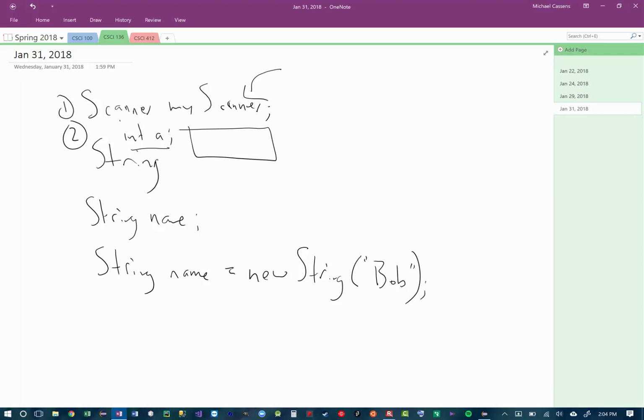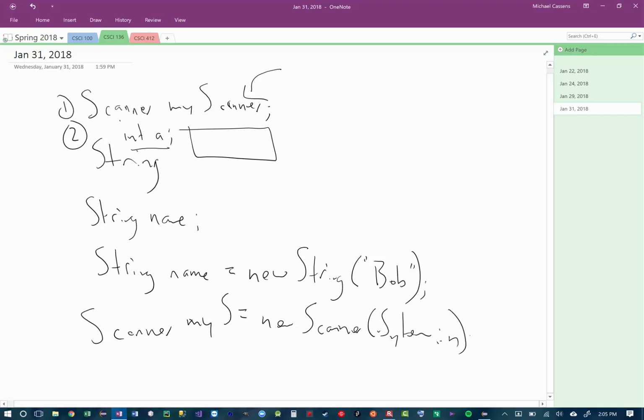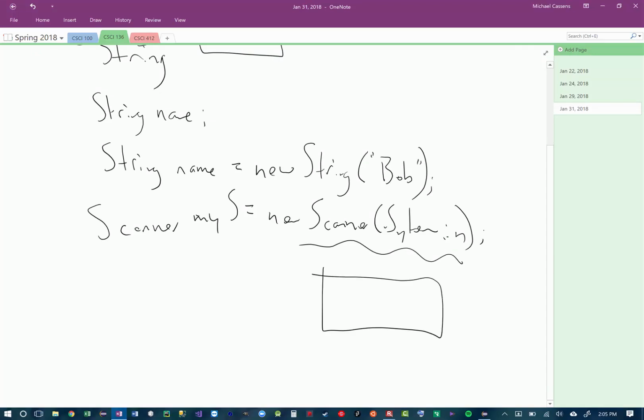So that means that the moment we do something like scanner my s equals new scanner, we're going to use the scanner a lot, by the way, for other stuff. This is just the first version of it when we get stuff. When we do this, now we've created memory space, and now this points to it. Hence the name pointer.